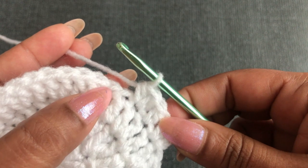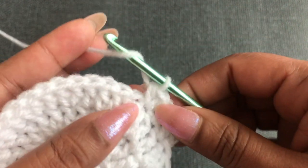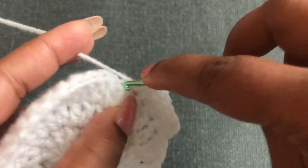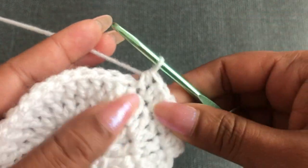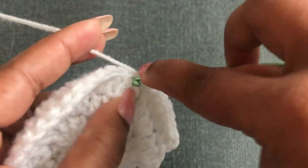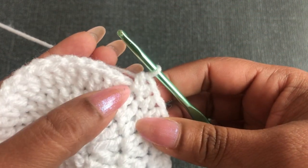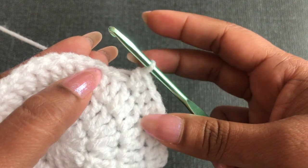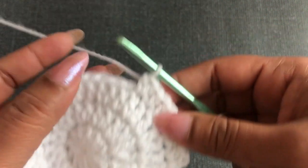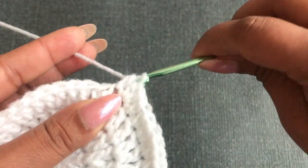Again into the next 2 space, 1 half double crochet. Into the third one, 2 half double crochet. 1, 2, 3 and 4 together, 1 into the next 2 space, 1 half double crochet, into the third one, 2 half double crochet. Follow this pattern all around to this round.